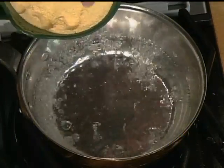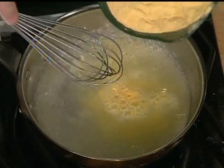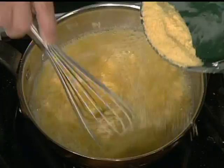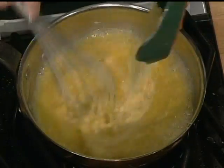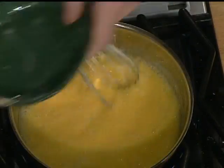For the polenta, I have 2 cups of water here, a dash of salt, and 1/2 cup of polenta. Polenta is actually cornmeal, yellow cornmeal. Grits is white cornmeal, so it's close. You want to gently drop it in and stir it with a whisk. I always stir it with a whisk to be sure that I don't have any lumps.